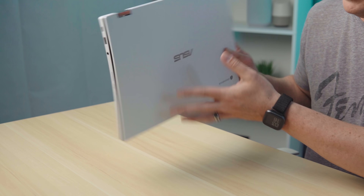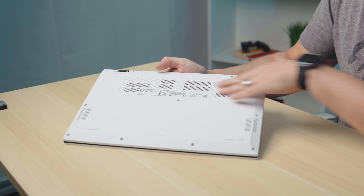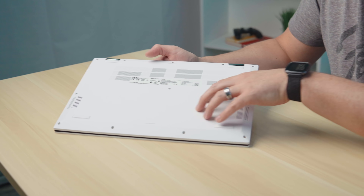The bottom is completely plastic, but doesn't feel like it. The whole thing is very rigid across the bottom. You can see there are ports for fans — this thing does have a fan. There are speaker grills here, we'll talk about that in just a minute. Even though it's plastic, it's treated in the same way, so it took me a minute to figure out that this was actually plastic on the bottom, because again it's rigid and it just has the same texture feel as the lid.